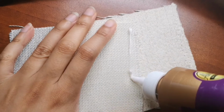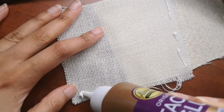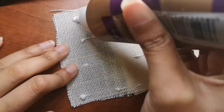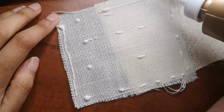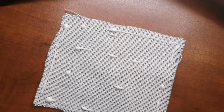So I will give you the details on how to make this simple rug, but you can make it bigger. I'm going to make a big one as well for my own kitchen, as a kitchen rug. So for this one I'm going to use two types of fabric.